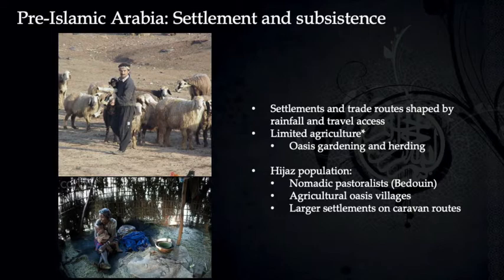And before you had the economic stability of the trade routes and also the spatial fixity, like you know where the trade routes are, so you can settle near the trade route and be relatively prosperous. But before you had that situation, and for the majority of people living on the Hijaz, they didn't live on the trade routes. The majority of people were what we would call the Bedouin. They were nomadic pastoralists. They practiced herding goats. They valued camels and had limited opportunities for very small scale agriculture.